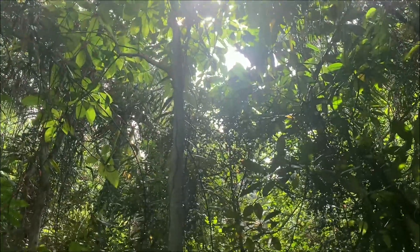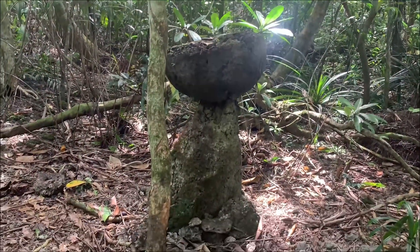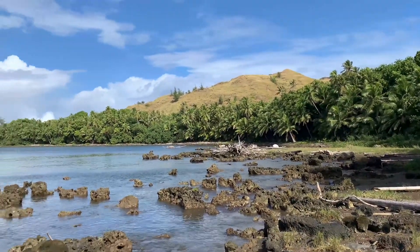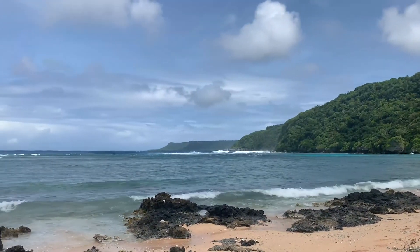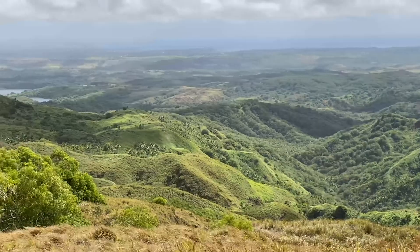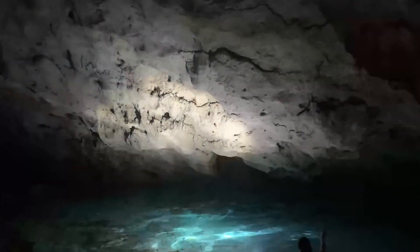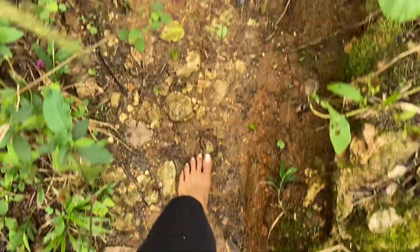This island that we call home is a place filled with vast beauty. If we could take a moment to realize, our island's beauty has many faces — from open sandy shores to rocky coastal cliff lines, the deep valleys to the freshwater caves of the limestone forest, to cascading waterfalls. Our island's beauty is endless, and that's why when we walk in this land, we walk with respect, with deep love and appreciation, because we are blessed to live in such a beautiful place. Join us on this journey.